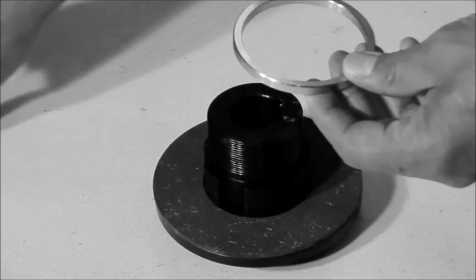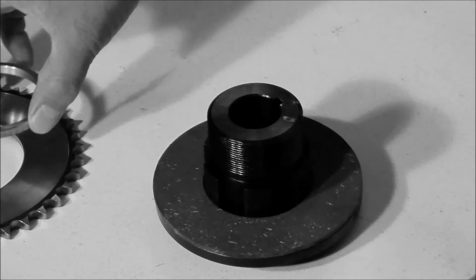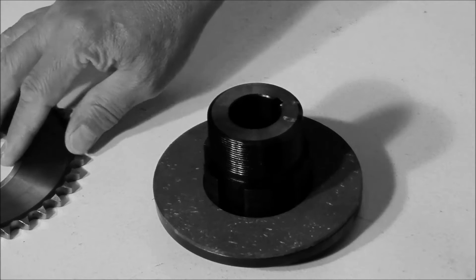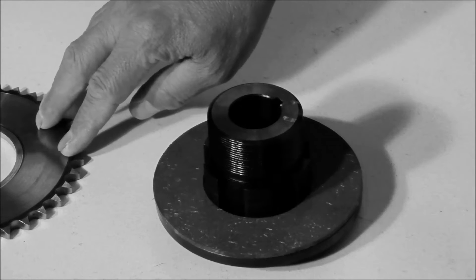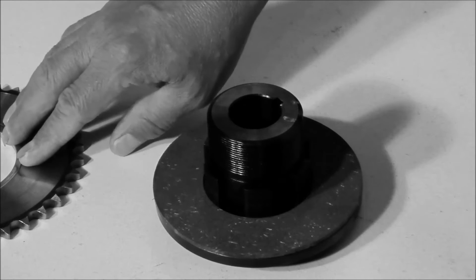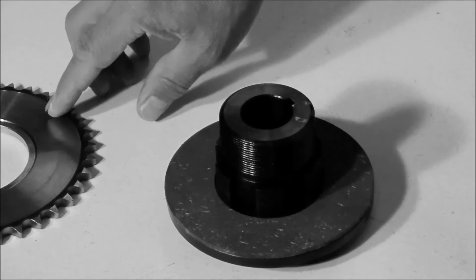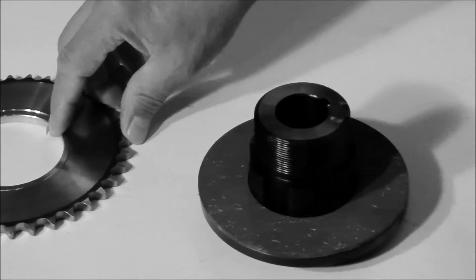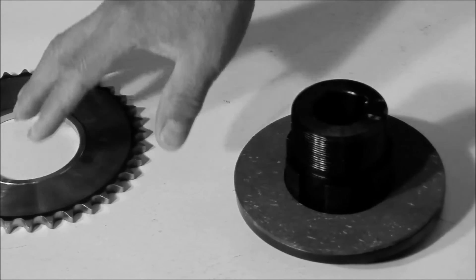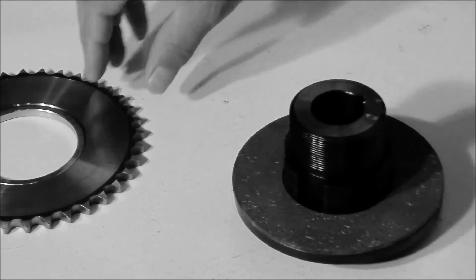One key thing to remember with the bushing is the bushing needs to be narrower than the thickness of the sprocket that you're going to put on there, so that the friction discs come in contact with the sprocket face and not the bushing. If they come in contact with the bushing first then you'll never reach the sprocket and you won't get the breaking effect.